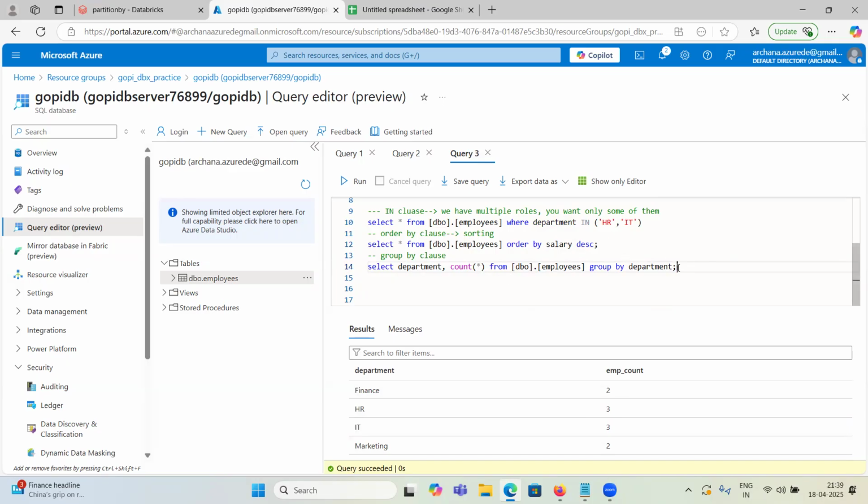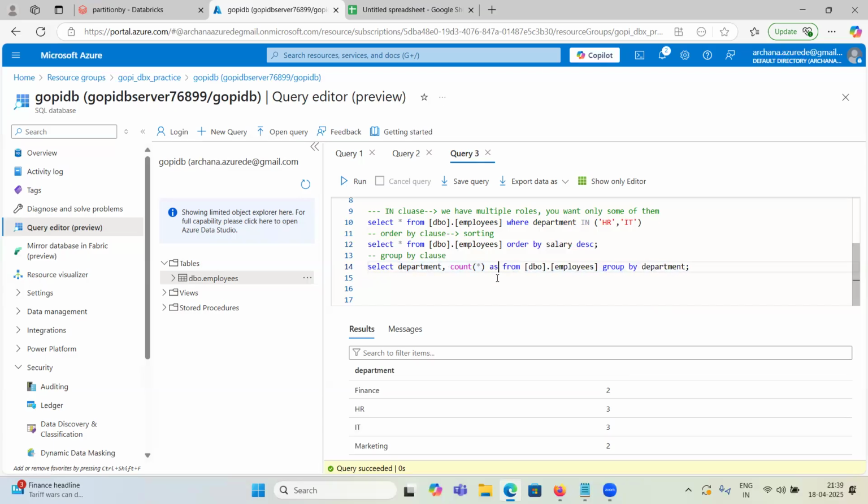So let me run it now. You can see the difference. It has printed the department, but there is no column name for the other field. We have the other field, right? Finance, HR, IT, and marketing are departments, but we don't have a column name for the count. If you want to process it further, that's why we need to give an aliasing name.